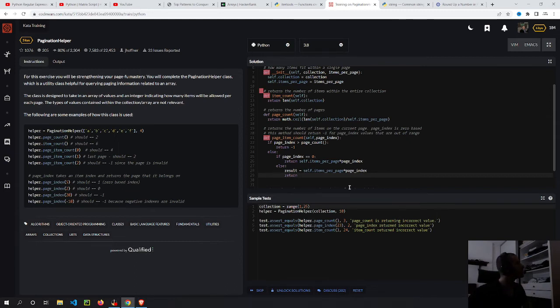But that's the thing, because the division of the length of the collection with the page index, with the result.